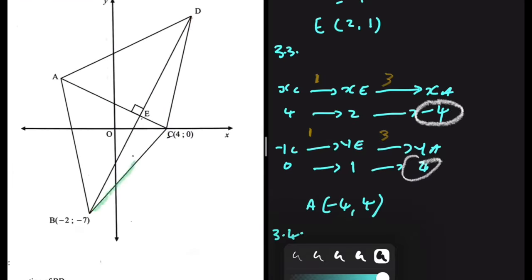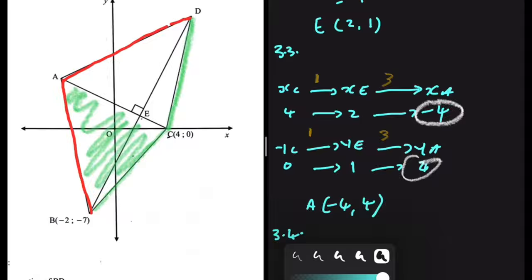BC is equals to DC. That is a property of a kite. We don't have to think very hard about that. It's either you know it or you don't. And then AB is equals to AD. So what we can do, we can calculate the area of one triangle. After calculating the area of one triangle, we just multiply it by 2 to get the area of ABCD, because these two triangles, ABC and ADC, are equals to each other.